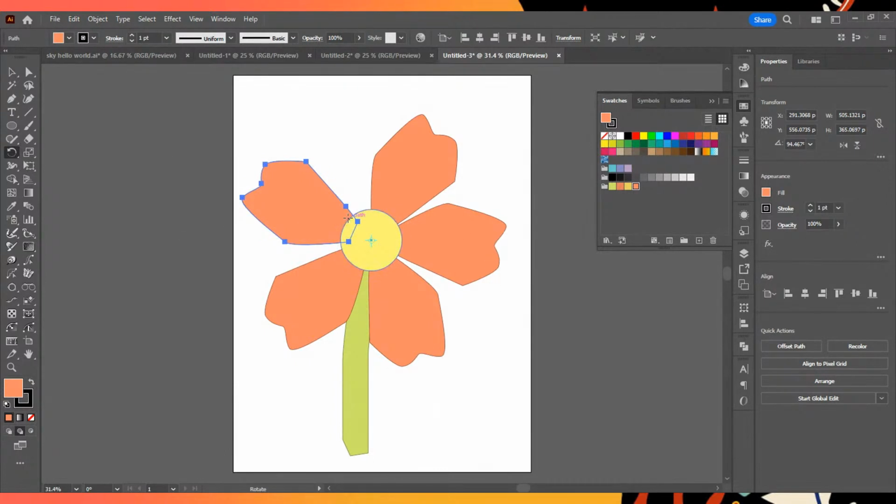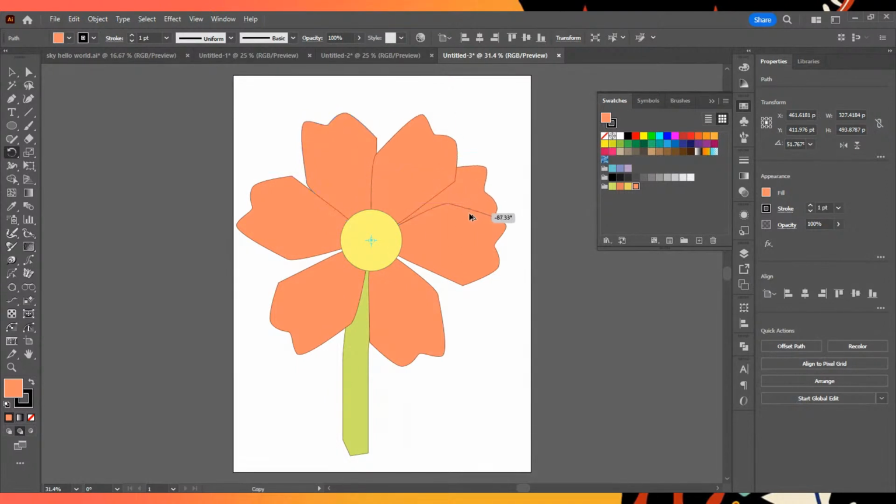Okay. Wait. I want it to be perfectly aligned. There we go. Click again. Transform. Click again. Transform. Click again. I want to add more to my flower. There we go. We have ourselves our flower.